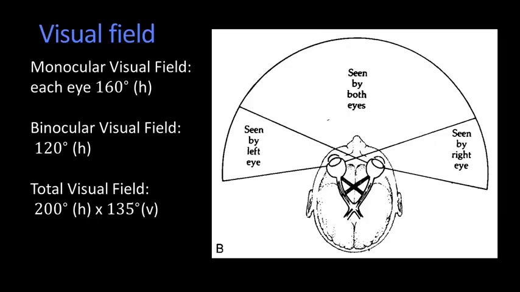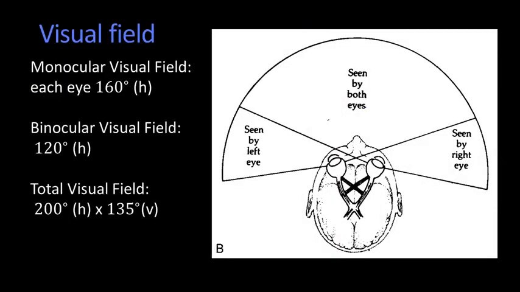So let's talk a little bit about vision in your visual field. As you know, you've got two eyes. Well, you start out with two eyes for most of us. Each eye is about 160 degrees, and they overlap at about 120 degrees, which means if you do the math, you have about 200 degrees total field of view. Different animals are different, by the way. Some animals, the ones that are prey as opposed to predator, their eyes are back here, so they have a wider field of view. That is, they can see further behind them, which you might want to do if you're worried about a predator. But of course, it means you have less stereo vision.